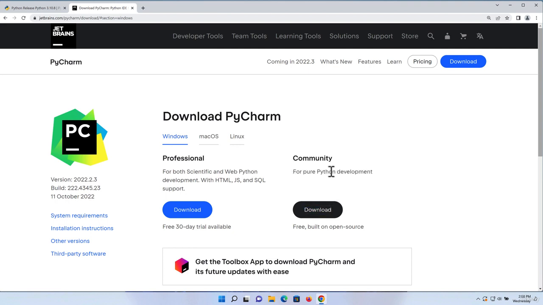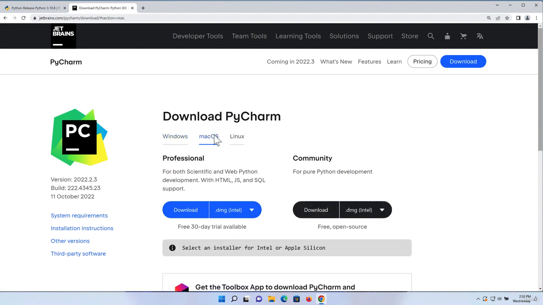So PyCharm has two versions, professional and community. Now, the community version is the best one for two reasons. First, it's free, and second, it's simpler than the professional version. And that could be a great advantage, especially if you are a beginner and you are learning, because the professional version might feel a bit of a black box. Many features in the professional version might seem like magic, and that means you will have troubles understanding parts of the coding process. So please download the community version using that button.